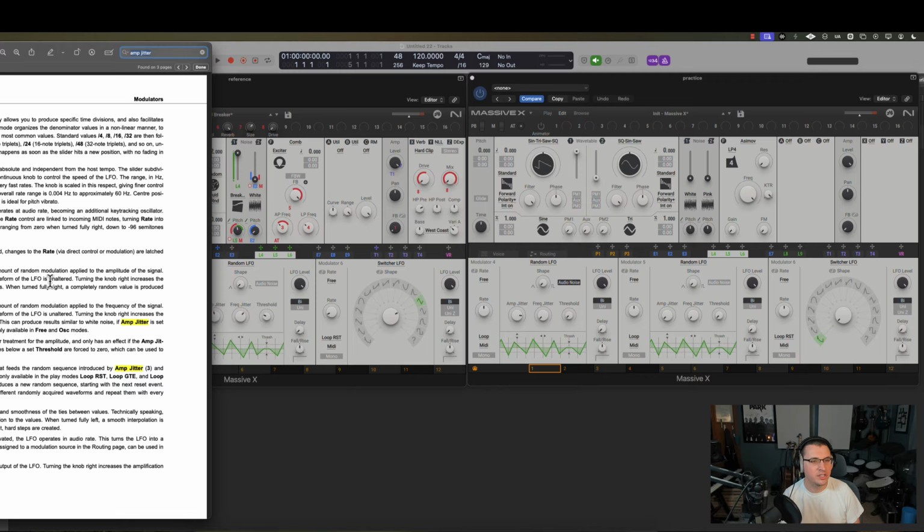Turn fully left, the basic waveform of the LFO is unaltered. Turning the knob to the right increases the amount of unpredictable values. When turned fully right, a completely random value is produced with each cycle. Okay. So it seems like it affects how much the amplitude of the signal is modified by the random generator.